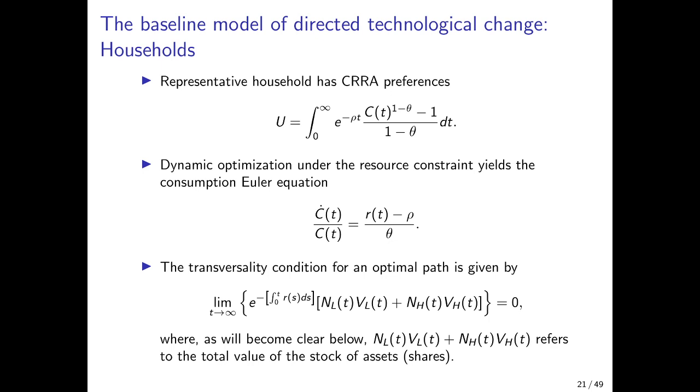So if this was positive, it would mean that households would leave assets on the table as the economy goes to an end, and that would not be optimal. So they could have increased lifetime utility by consuming more. And if it was negative, then actually households would run into debt as the economy goes to infinity. So they would accumulate ever more debt and faster than this discounting decreases in the future. And that would actually mean that the financial markets allow them to run into ever more debt. And that's ruled out by the no Ponzi game condition. So the only viable solution would then be the one that fulfills the transversality condition with equality.